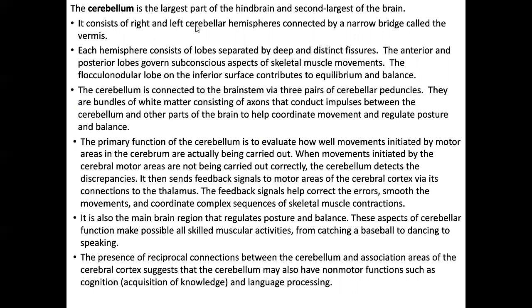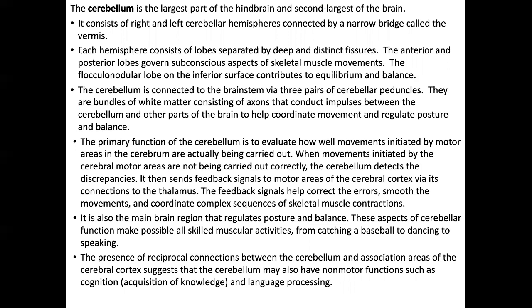If we're talking about the hemispheres of the cerebellum, we classify them as right and left cerebellar hemispheres. If we're talking about the cerebrum, there'd be cerebral hemispheres. In the case of the cerebellar hemispheres, they're connected by a narrow bridge called the vermis. Looks like a little worm, and I believe that's actually what the word vermis means. Not that that's very important.